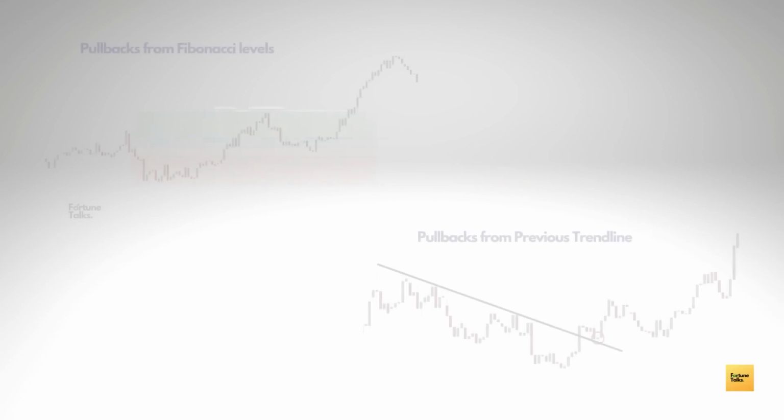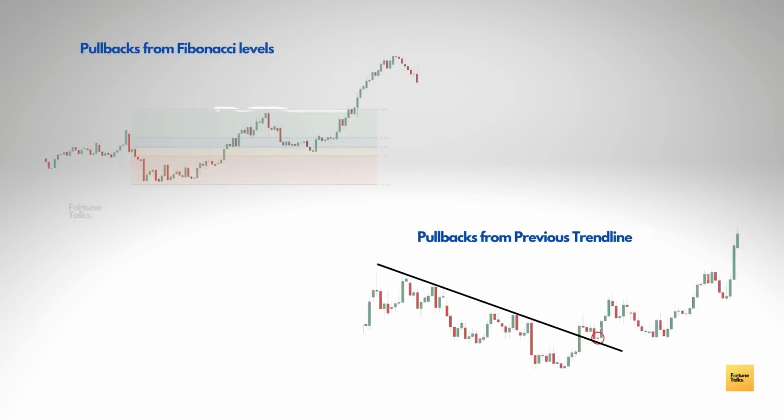So as you have seen, there are many different ways to approach pullbacks. Now you can even use it with Fibonacci levels also. You can even combine the various tools to come up with even stronger signals. With that being said, it is always a good idea to backtest what you have learned to get a sense of how the strategy works in real market conditions and see if it works for you.